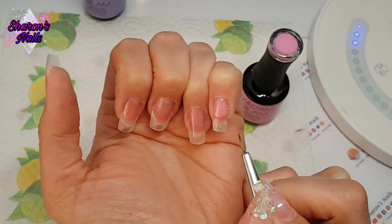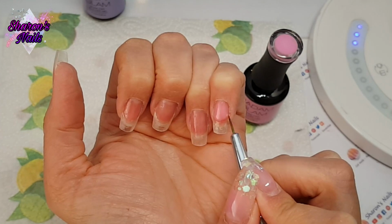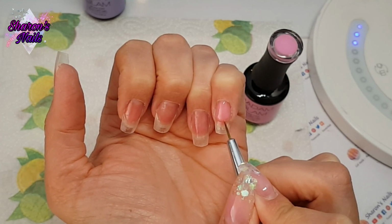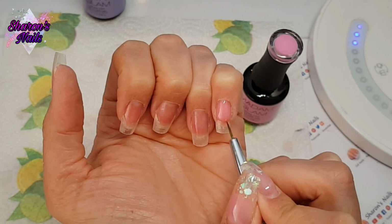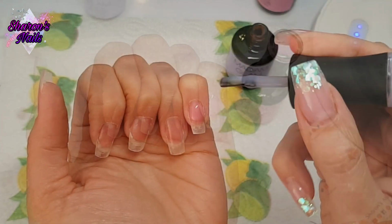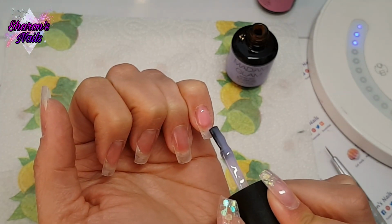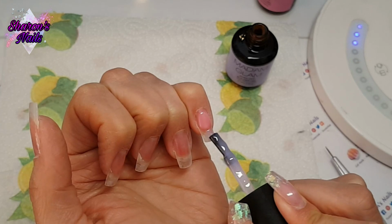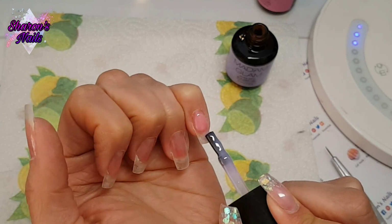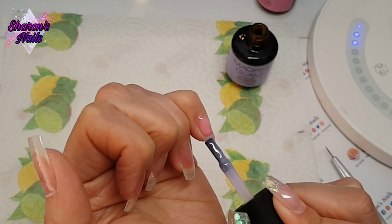So when I go in with the purple, I just do the same. I put the majority butted up to the pink, and then I sort of feather it down towards the free edge, and I make it a little bit more bulky than it needs to be in the middle, just so that I can blend it properly. And then I can just use the detailer brush just to move it around where I want it. And then when I'm happy with it, I cure it in the lamp for 30 seconds, because these builder gels only take 30 seconds to cure in my hybrid lamp.